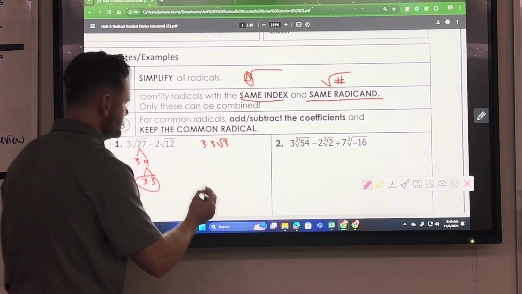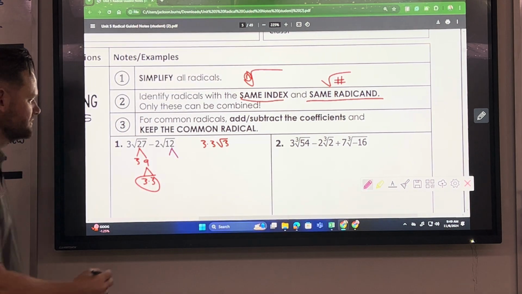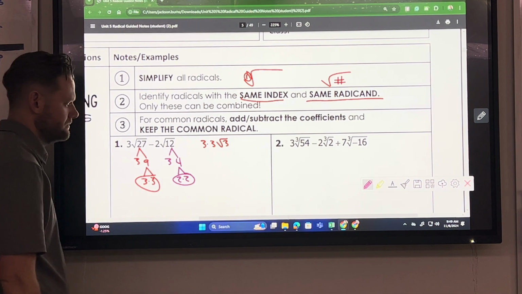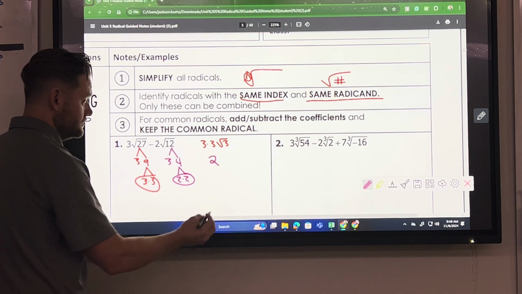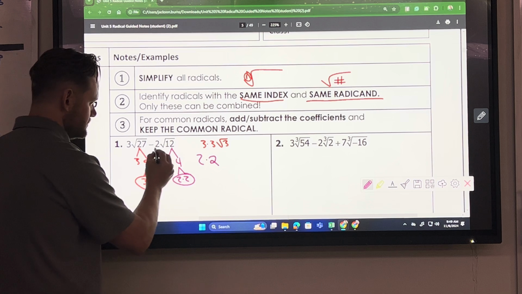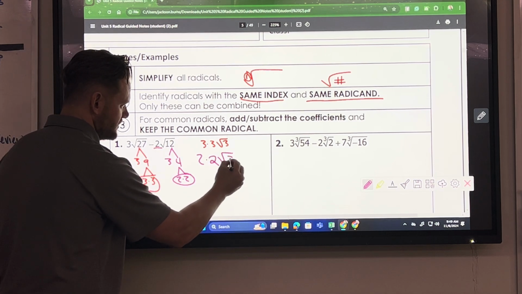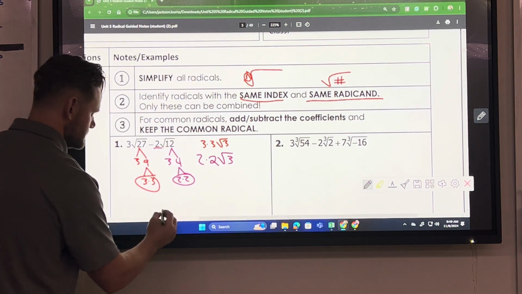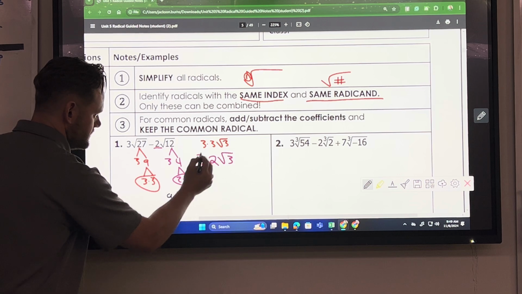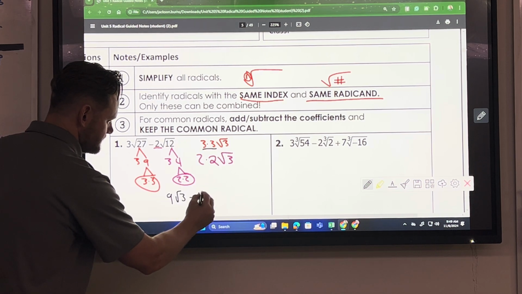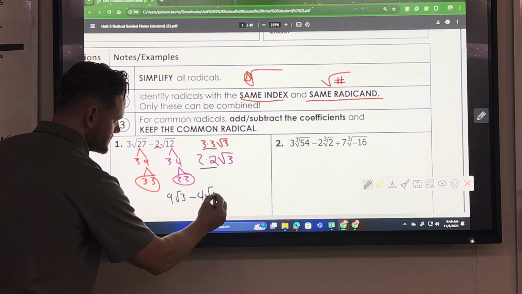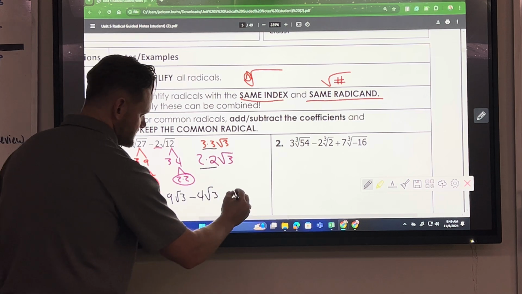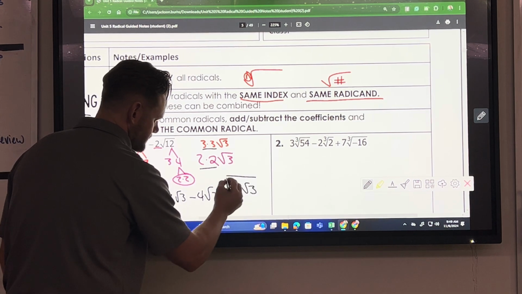It's going to be subtracted by this term over here. I can simplify 12 into 3 times 4 and 2 times 2. There's my one pair. So this becomes 2, right, times my 2 that's out front, and I'm left with a square root of 3. So now the question becomes 9 square root of 3, 3 times 3 is 9, minus 4, 2 times 2 is 4, square root of 3, and it's just 9 minus the 4. So this becomes 5 square root of 3.